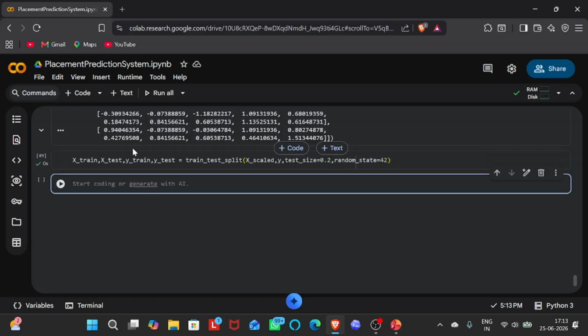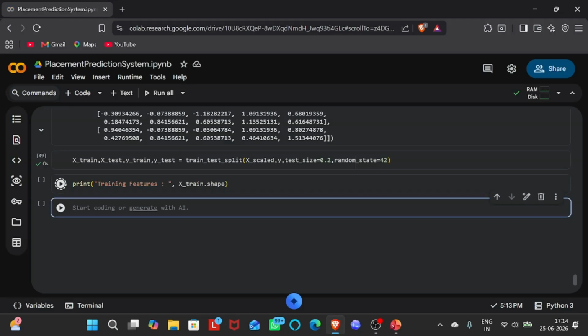Now it splits our datasets. Just verify whether the training and testing datasets are split or not. We will write print training features, comma, x_train.shape, and run this.